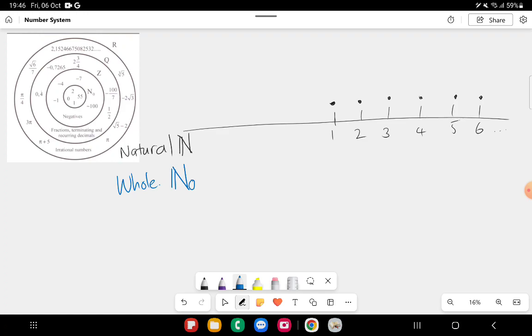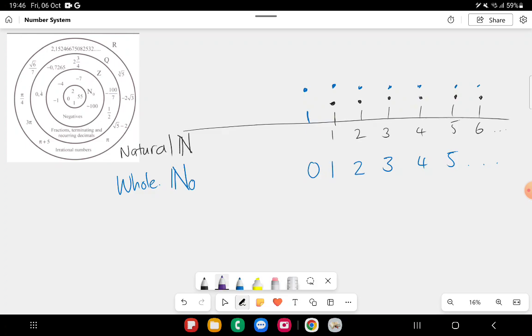And the reason for that is because your whole numbers consist of these numbers 1, 2, 3, 4, 5, dot, dot, to infinity. But it also includes the number 0. Although 0 is not a number, it includes the concept of 0. So again, we're talking about separate digits, separate numbers that are not connected with one another. These are whole numbers. Natural numbers plus 0 makes whole numbers.